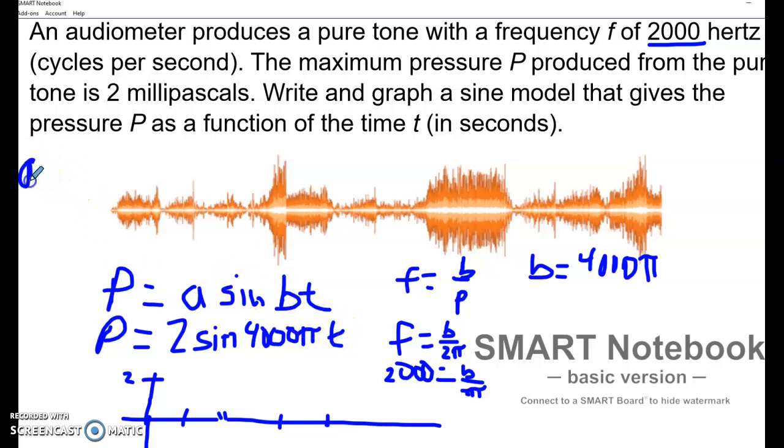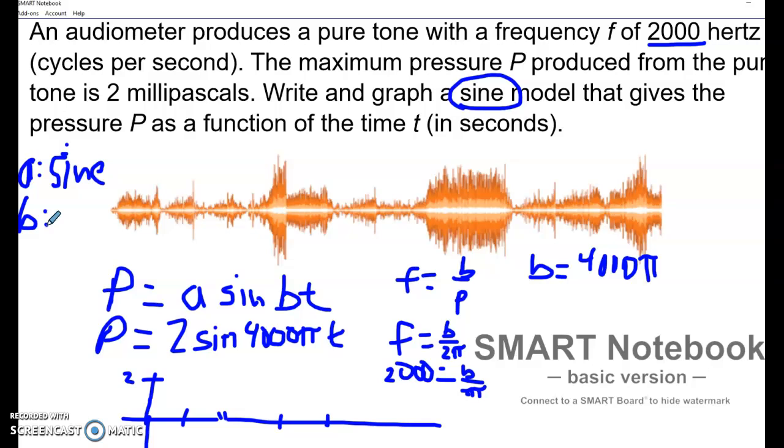So the first one it says is for A, is this a sine or a cosine function? Well, that's a good question. If you're not given any clues in the problem, typically sine is kind of our default. If it says obviously to use a cosine, then you do that. But look right here, sine. So we're told to use a sine function. So that is our biggest clue here. We're going to use sine and not cosine.